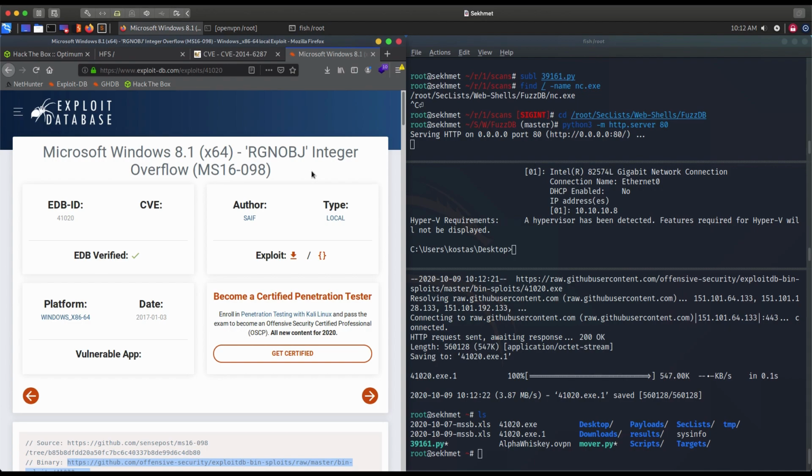An integer overflow in it causes the Windows kernel mode driver to improperly handle objects in memory, and an attacker can provide a crafted application like 41020.exe to cause that overflow on a variety of Microsoft Windows operating system versions. Everything from Vista to Windows Server 2008, 2012, Windows 7, Windows 8.1, as we can see here, mentioned specifically in the exploit, Windows 10 up to version 1607.